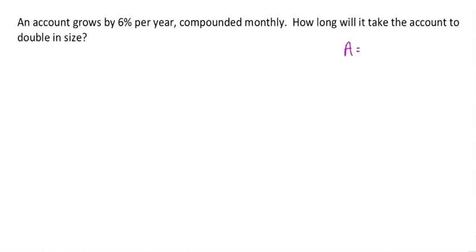you'll have at the end is equal to the initial amount times 1 plus r divided by k, where k tells us our compounding period, to the power of k times t, where t is the number of years that we're looking at. So in this particular problem, we're given a few of these values. We're told that our interest rate is 6%, so we'll use this as the decimal, 0.06. And then we're told that we're compounding monthly, so k is equal to 12.